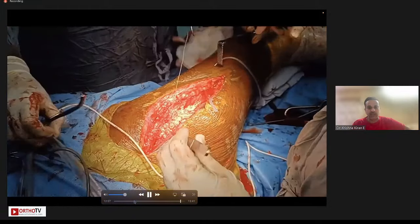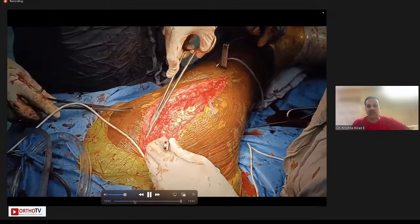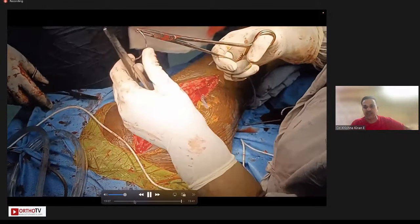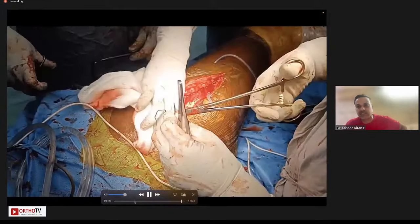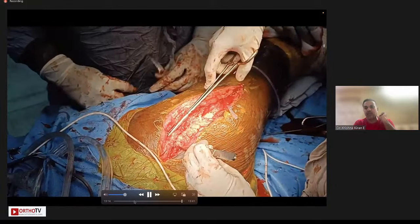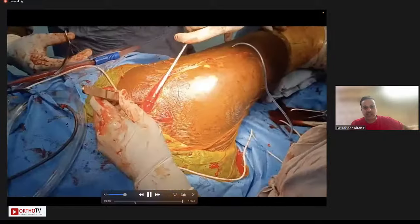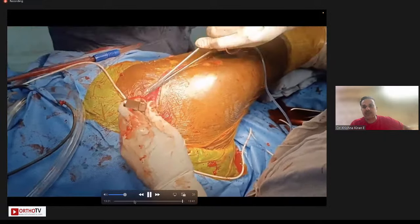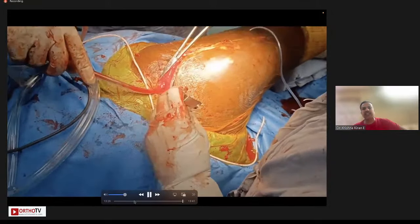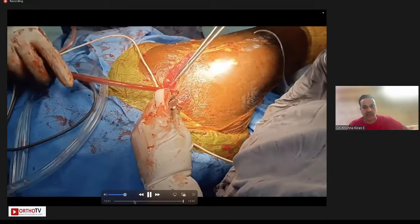You must have a watertight closure because the risk of oozing from these huge wounds is larger. And we are tending to use vacuum assisted closure for the first week or 10 days in some of these patients where the dissection has been huge and we have done major work on both the acetabulum and the femoral side, especially in the setting of discontinuity. And this is an important part of the operation where you need to do the watertight closure yourself, or you must have an experienced fellow who understands the importance of this particular closure.